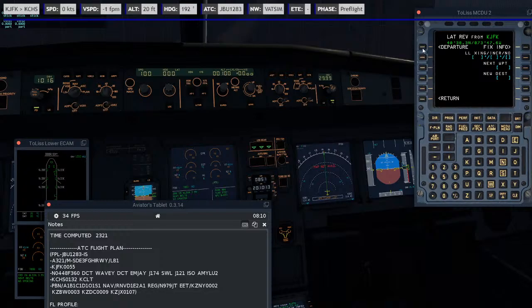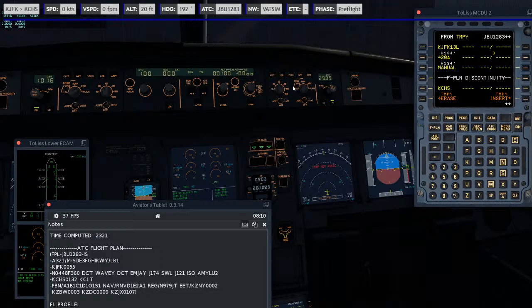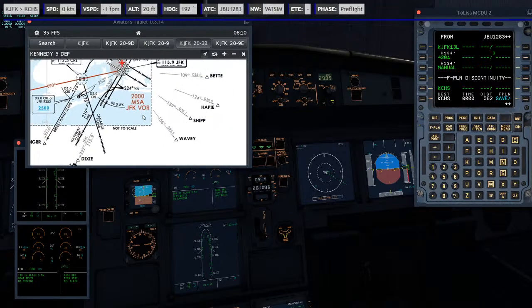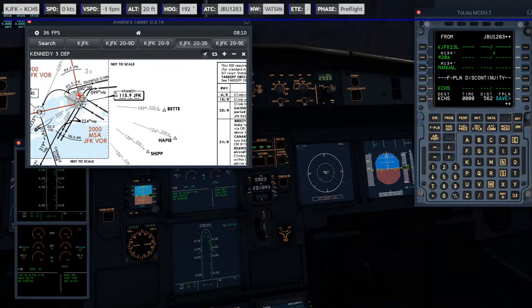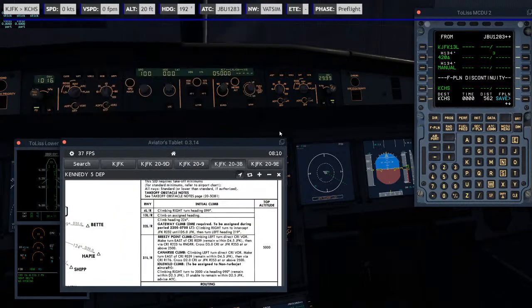I'm going to take 13 left for departure. So this is how it's going to go. 13 left, NOAA side. Well, we've got the Kennedy 5. From Kennedy 5, we have to go to Wavy. And Wavy's right here, so it will be departing on an initial heading of, let's see, climb on assigned heading, it doesn't say anything. But the top altitude is going to be 5,000, so we are going to set 5,000 as well.